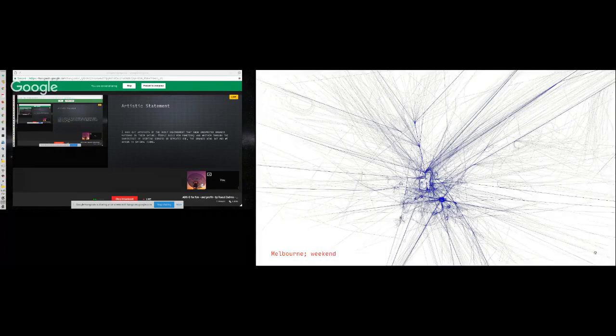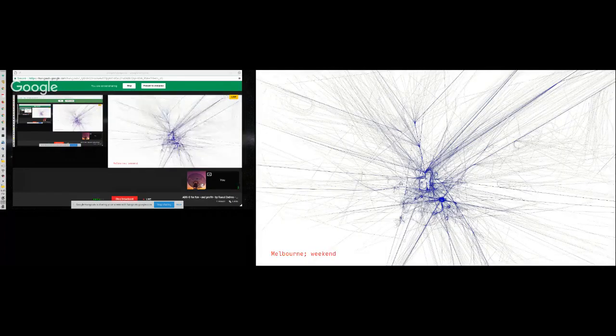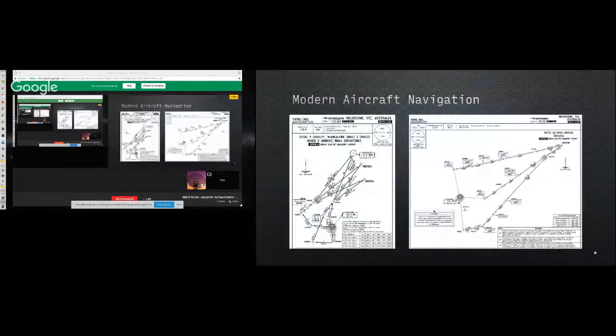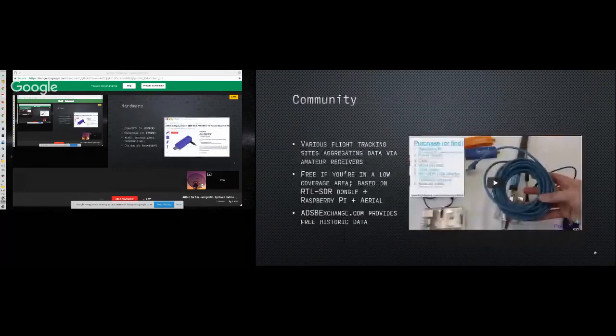We've got the man-made, very precise things, but then in real life people take shortcuts because the controller says, you can go straight to here now, and over time that creates these really cool organic shapes.